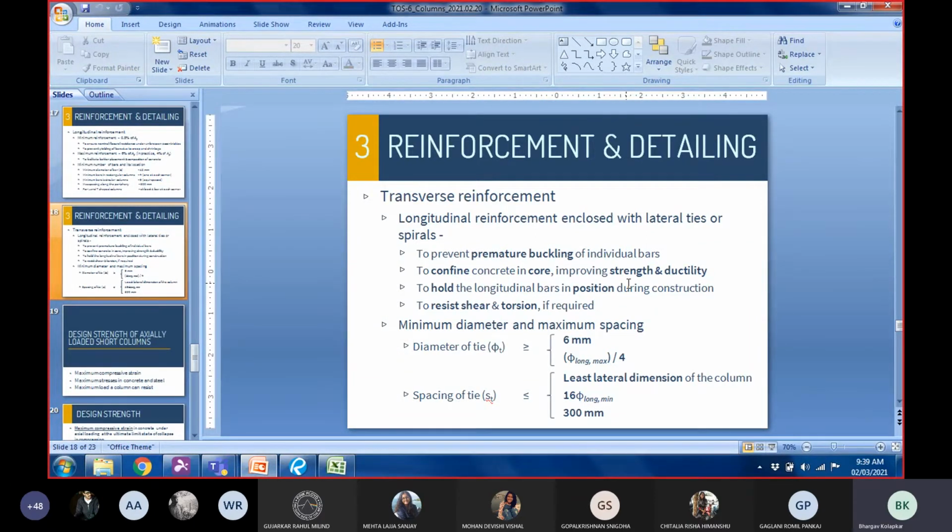In case of beams, we have to first find out how much is the amount of shear, how much is the amount of torsion, and whether torsion is considered in the design. If yes, then we have to find out the final shear force. Based on that shear force, we have to find out the diameter of the ties and the spacing of the ties. But in columns, we do not expect a significant amount of shear and torsion. Therefore, satisfying these criteria suffices for the design purpose.